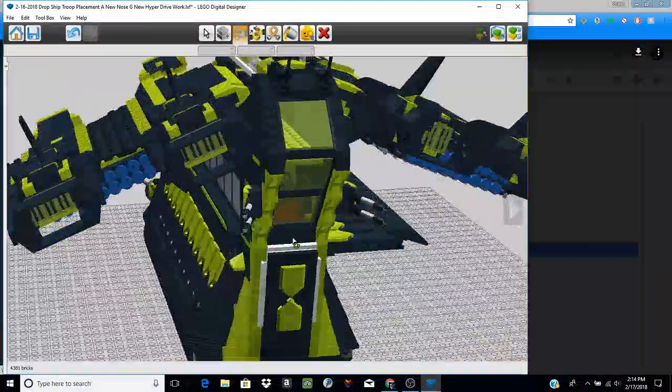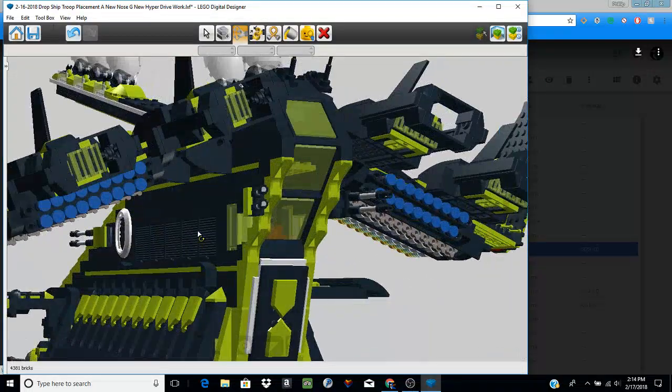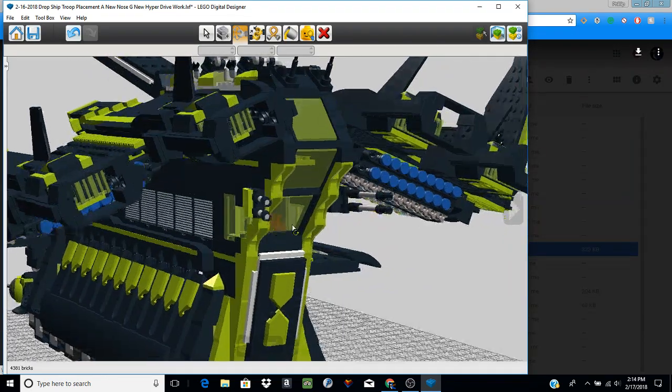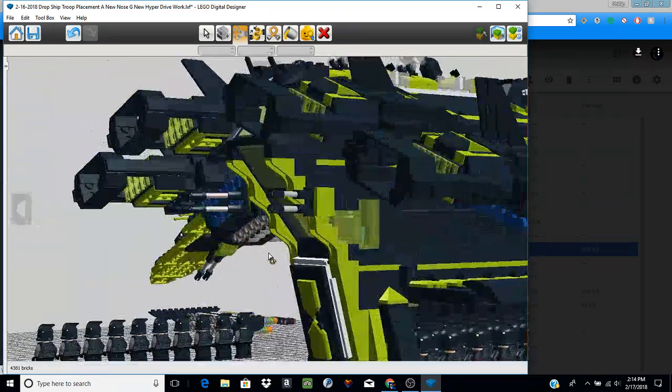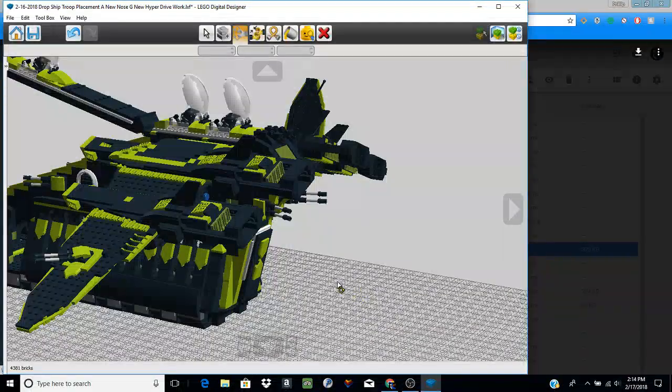This back gunner position uses really big windscreens. Top of the fuselage up here is hollow, as well as back here. This gunner is actually enclosed all the way around, and he has windows on either side so he can see out at what he is shooting at.